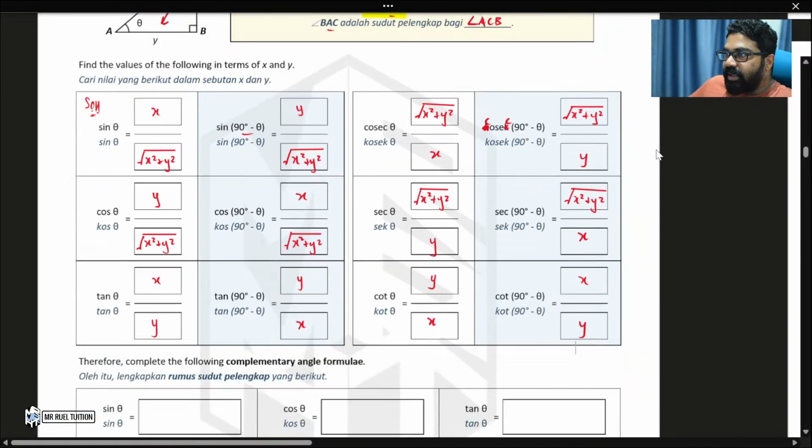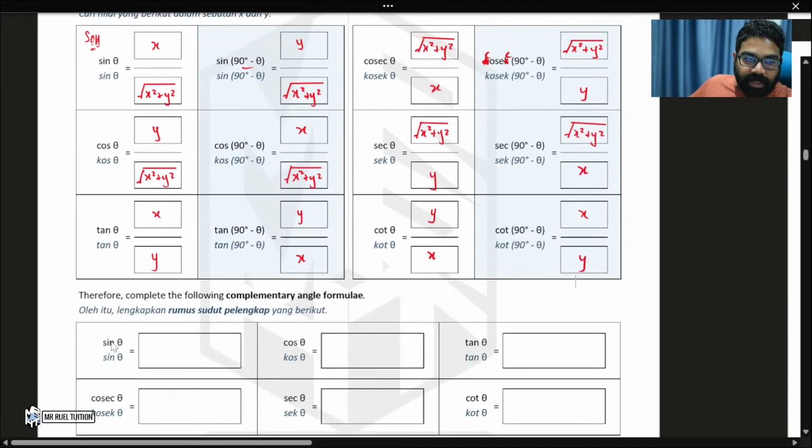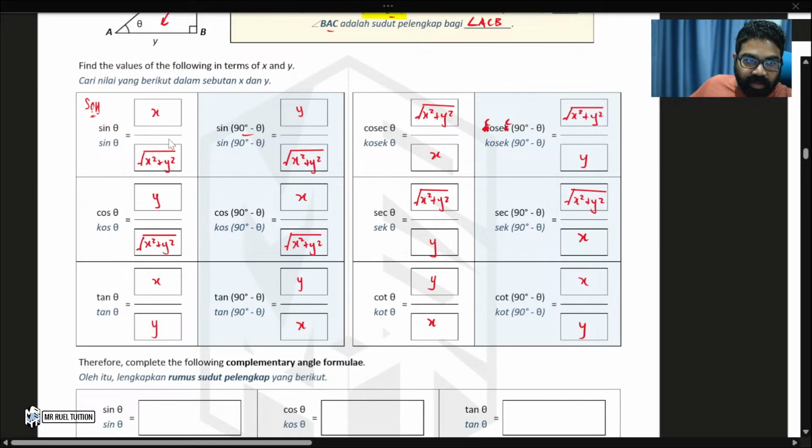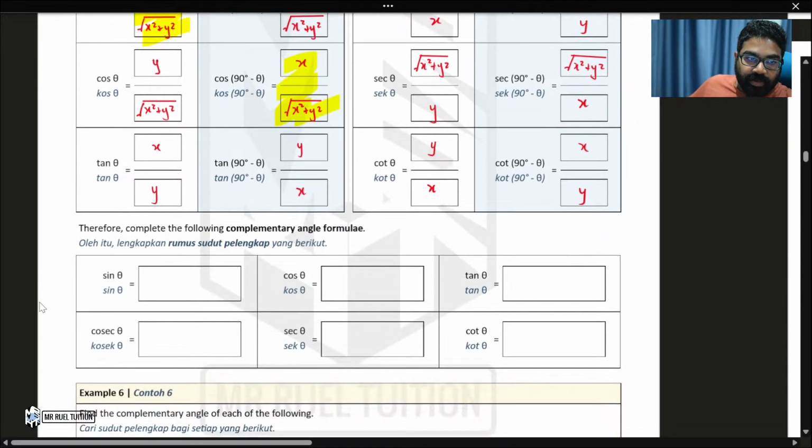So, now we play matching game. Cari sin theta sebenarnya sama dengan apa? Sin theta is equal to what? Sin theta ini sebenarnya sama dengan, look at the value. Tengok nilai dia. Sin theta is this. X over square root x square plus y square. Mana lagi? Mana lagi kita boleh dapati ini? Where else can we find this? Sini kan? See or not? That's right. So, that means nilai sin theta, the value of sin theta is equals to cos of the complementary angle. Sin theta sama dengan cos sudut pelengkap dia.